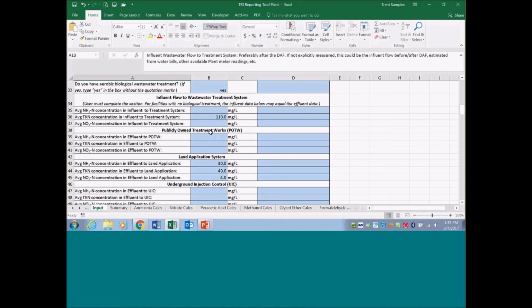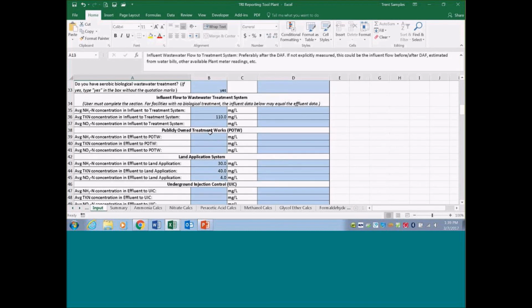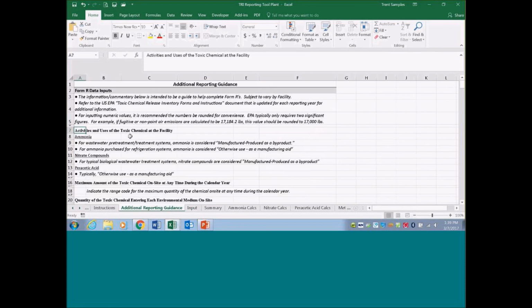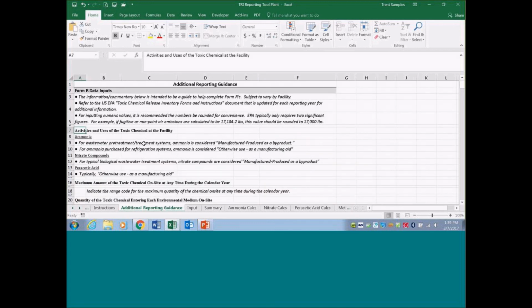And maybe you don't have data, then maybe that's where you go look for historical data, or try to look for industry guidance, or check one of the EPA reference documents to come up with a numerical value. And again, I think some of these, like back on the additional reporting guidance, give some commonly asked questions, hints and tips on how to complete the tool.